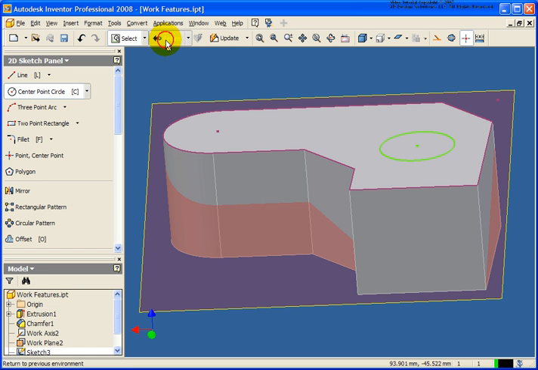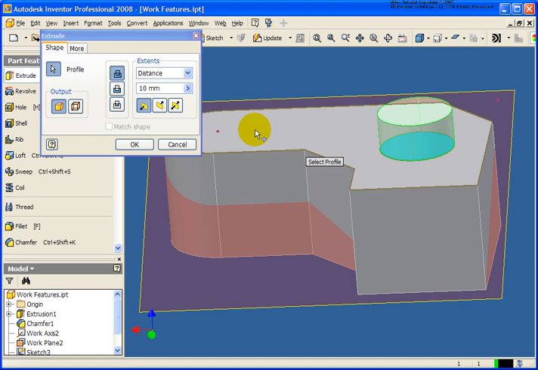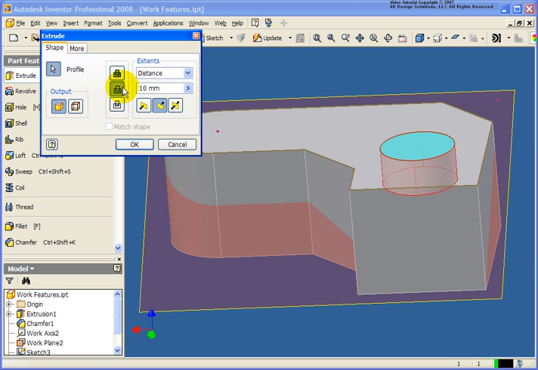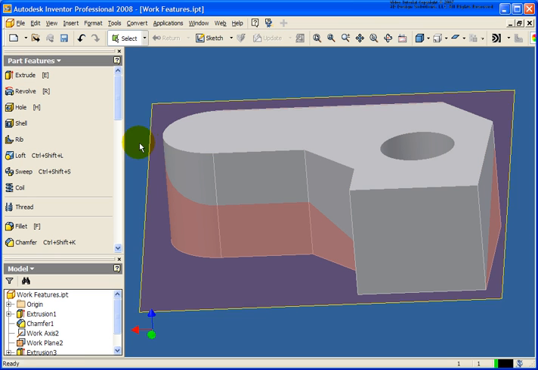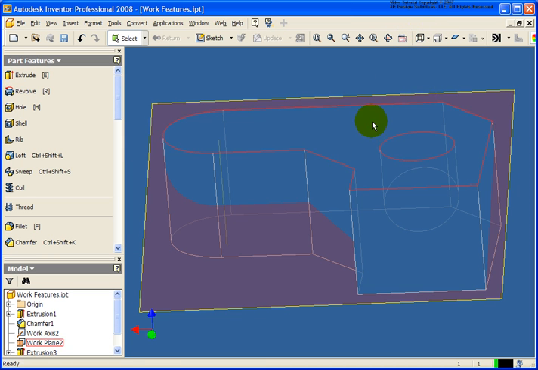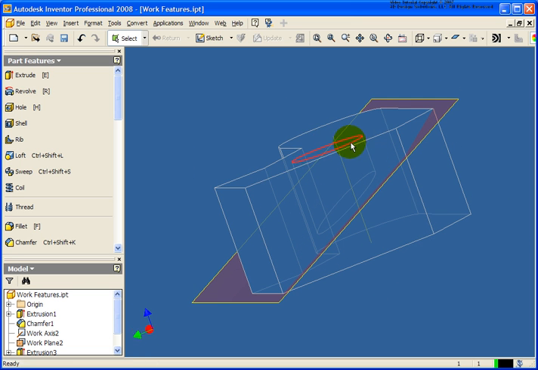So click on return. I'm going to extrude the cylinder. I'm going to cut the material to the plane. When I select on the plane, always select on the outside edges. And let's change the display to wireframe. Spin it around, and you can see that that cylinder is terminating on that plane. Again, if the geometry changes, it will automatically update that as well.